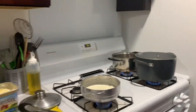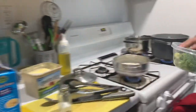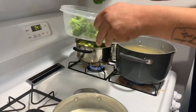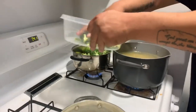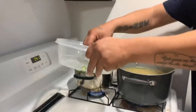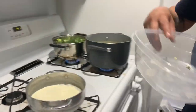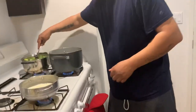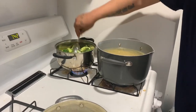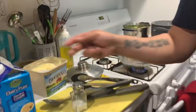Okay, broccoli water's done. We're gonna start putting the broccolis in. And these guys, you wanna just keep them there for a little bit. You don't wanna overcook these bad boys. If you overcook these, it's just gonna fall apart, you know? You want them still hard. Not too hard, but you're gonna still feel the crunch on the broccoli. So poke it down. It will cook. Ooh, even with the steam, it will cook. Burn myself, guys.